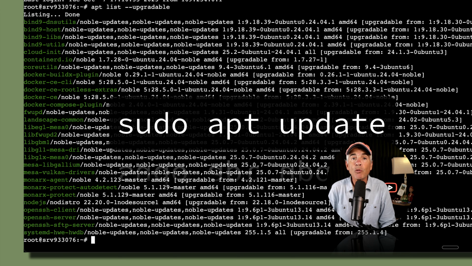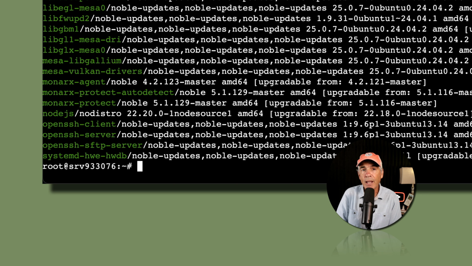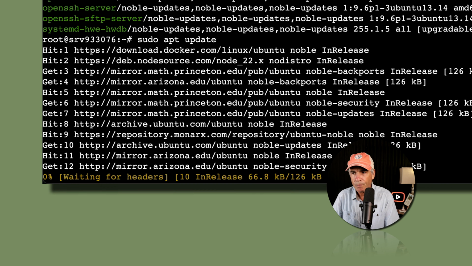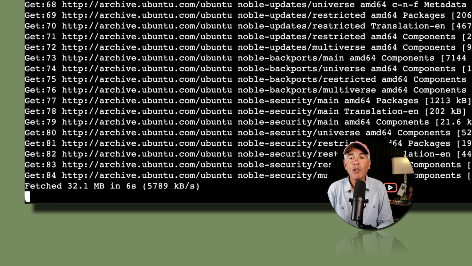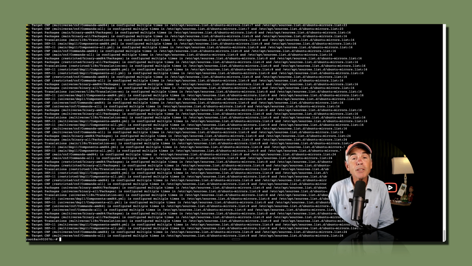Next, we are going to refresh this list just to double check that there are no additional updates available. And for that, you're going to type sudo, space, apt, space, update. Tap Return. Just let it run until you get your cursor back at the bottom. And it looks like it found some stuff. And I'm not going to go through what all of these means because I do not know. But we now know that we have refreshed the list.